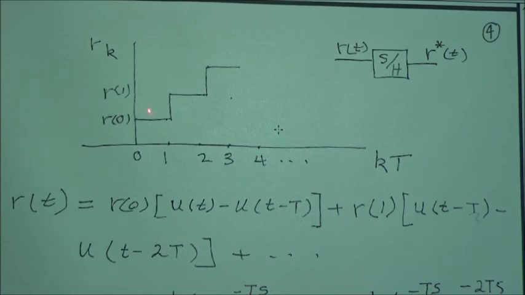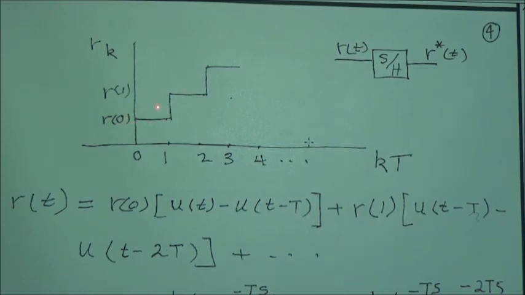Now, let's find the Laplace transform of this function. The Laplace transform of this pulse is going to be basically, first of all, this R of t, ignore here, assume that this is only a function of time. This is t and this is R of t. R of t is going to be R of 0 times U of t, which is this. But this is going to continue going on. So what you do, you come here and you cancel it with the negative of that. So you cancel it with U of t minus T, which shows up here. So this expression takes you from here to here.